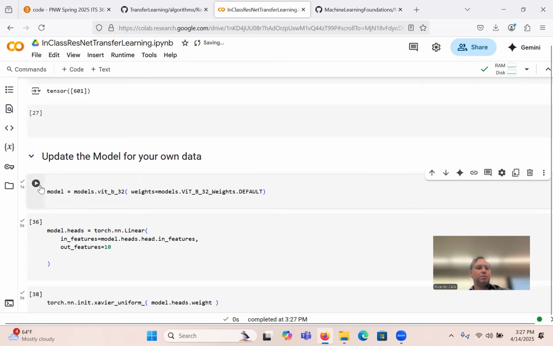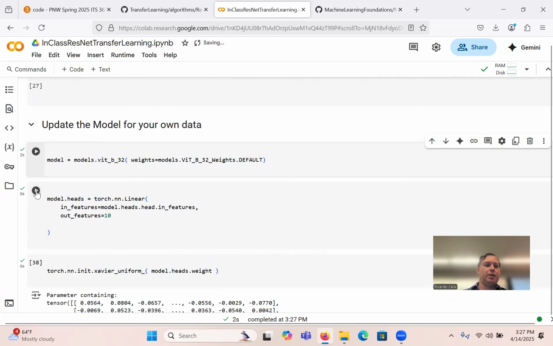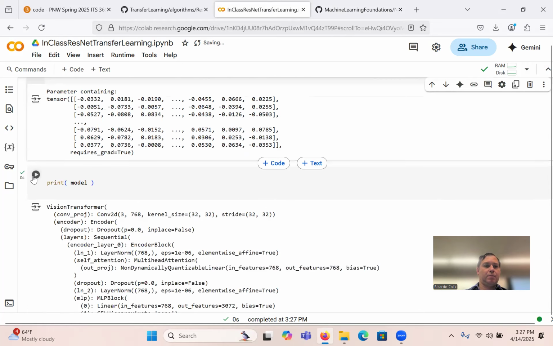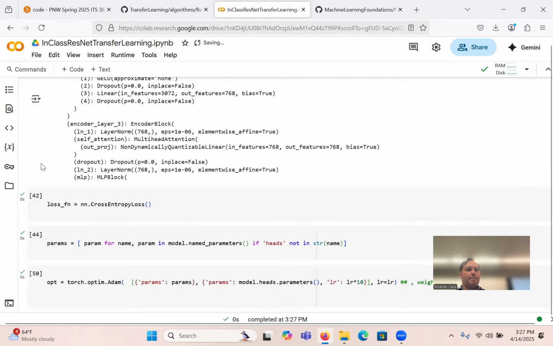Okay, so the model. Okay, finished. Then the thing with the heads, create the head. Done. Update the weights. Print the model. The big model.